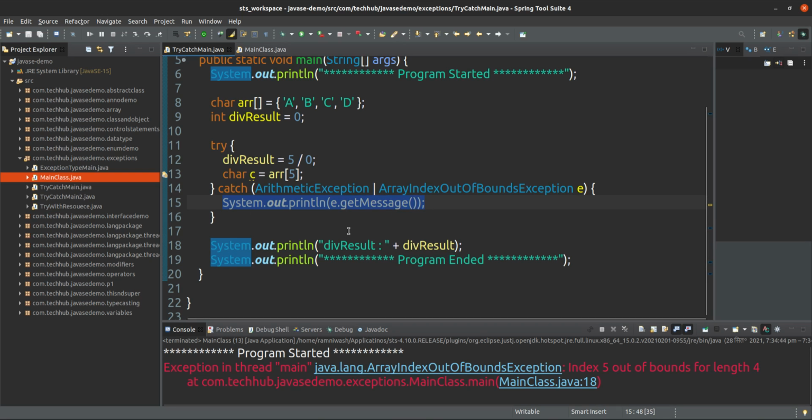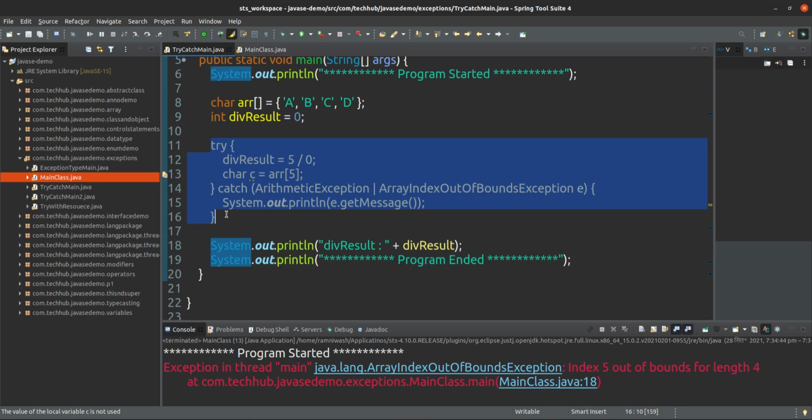So in that case, definitely this program will be executed successfully, because we have given a handler here, a throwable object handler.